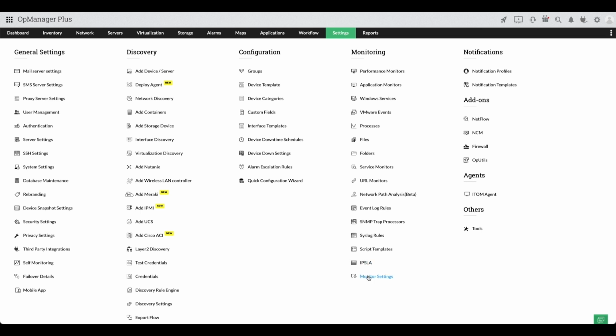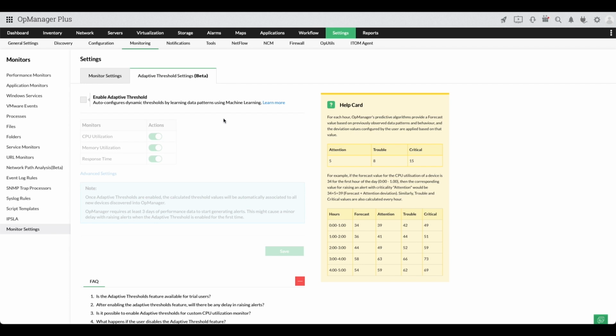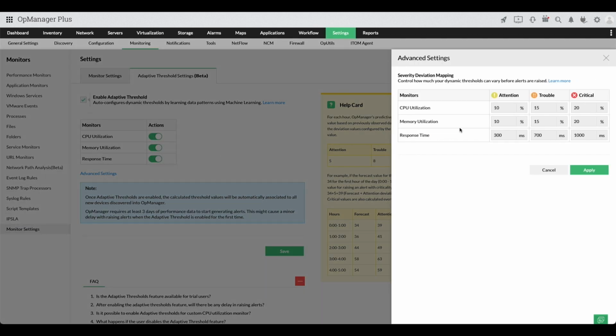So now let us see how OpManager can set the thresholds for you using the AI ML mechanism. The latest releases have a feature called adaptive thresholds. When you enable the adaptive threshold for the CPU, memory and response time, we have this AI based threshold model where for a continuous 3 days, OpManager Plus would listen to all the data which is collected and set threshold values dynamically for every hour based on the previous data pattern. So you have the opportunity to set the deviation percentage to receive the alerts.